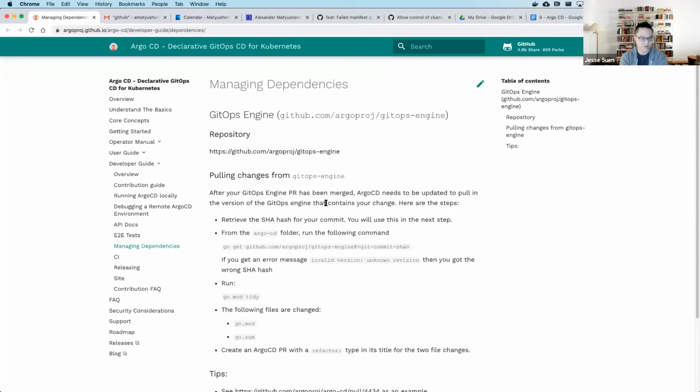I feel like there may be a middle ground. Right now it's easy: as a developer, you just make the change in GitOps engine, push to master, and then update the commit SHA in the go.mod of Argo CD.